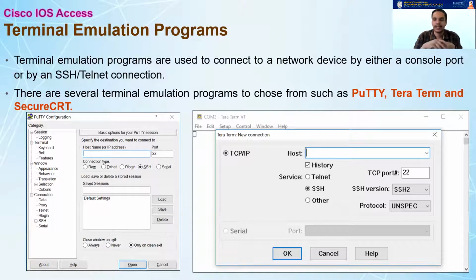Other examples of terminal emulation programs are Tera Term and SecureCRT. These terminal emulation programs allow you, once you connect the console port to the RS-232 port or the serial port of your system, to open the PuTTY configuration and connect directly to the switch, or even make remote connections to the switch. So these are the terminal emulation programs that we usually use, and I personally use PuTTY a lot.